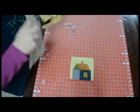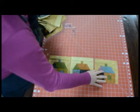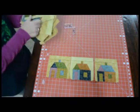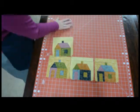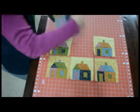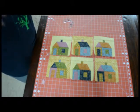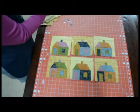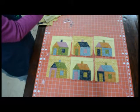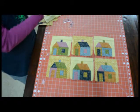Then, once you have all your pieces complete, lay them out on a design wall or on a table and make sure that you have them in the order that you think they look nice, and so you have enough contrast as you stitch your blocks together. Follow Marti's instructions on page 10 to stitch your blocks together, add your border pieces, and finish your quilt.